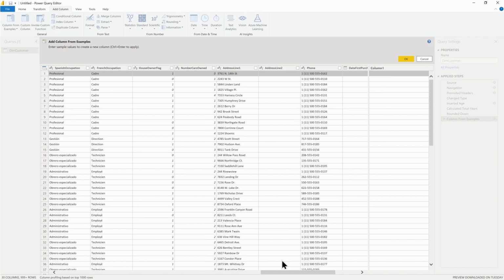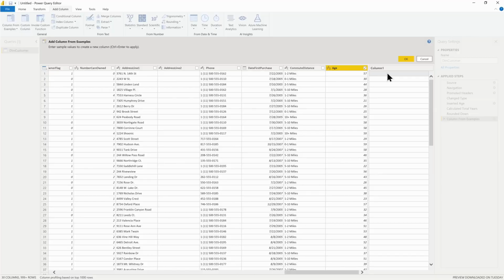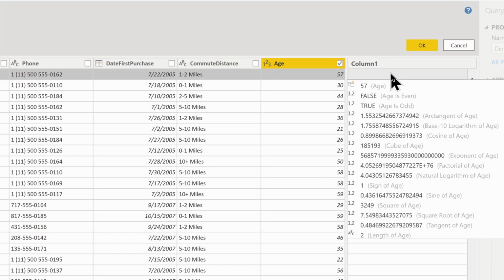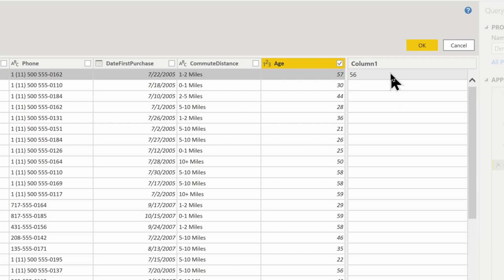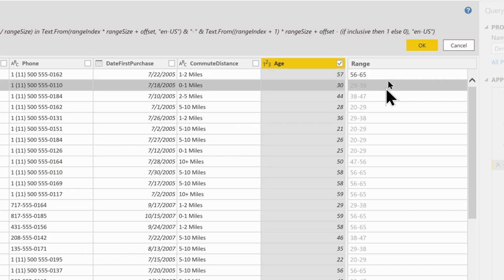From within the column, I'm now going to create my age buckets. For this one, this is going to be in the 56 to 65 category. And notice that it starts to create buckets based on what we choose. So once again, the buckets are going to be 15 to 25, 26 to 35. So I'm going to put this in the proper category, the 26 to 35 category.